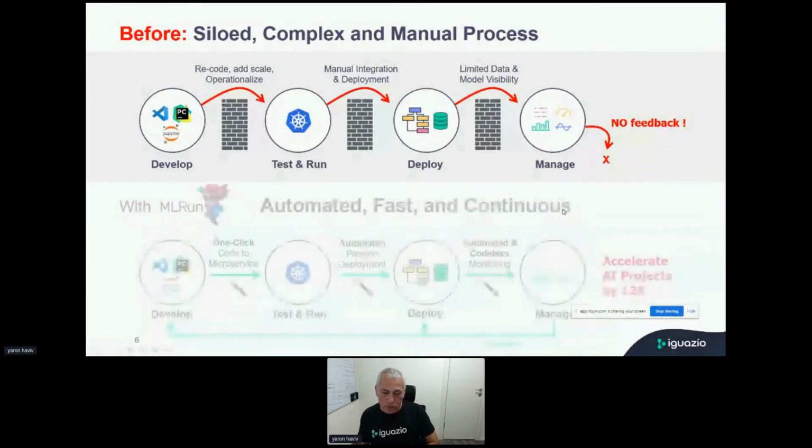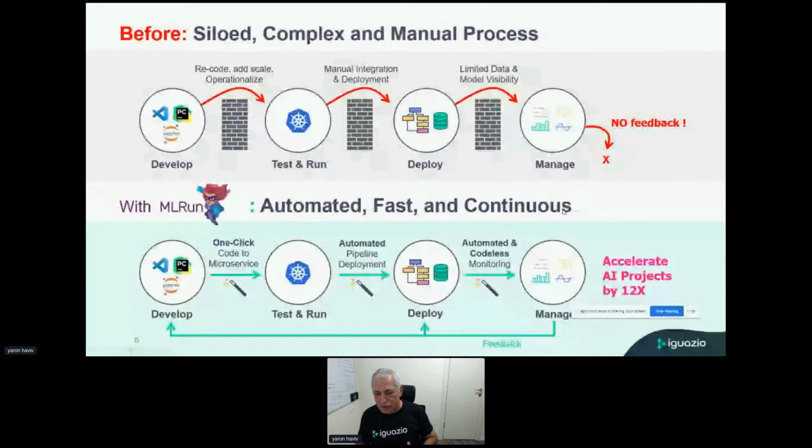So what we've looked into is how to automate this entire flow using a baseline of serverless technologies. So instead of doing everything manually, you code your functions in your native environment. I'm going to show you just building something in Colab, and in one click, essentially turning it into a fully managed, elastic, auto-scaling service that can handle almost any scale with built-in telemetry and monitoring and security and all of that.